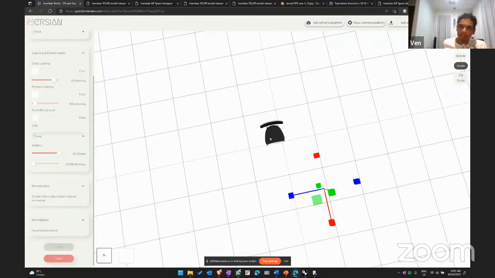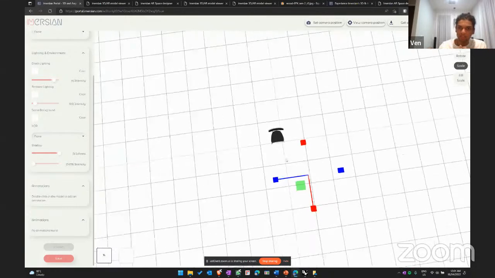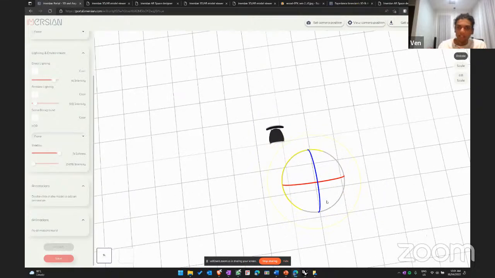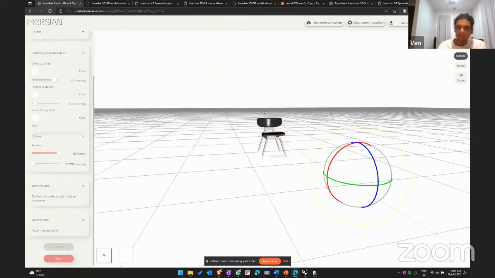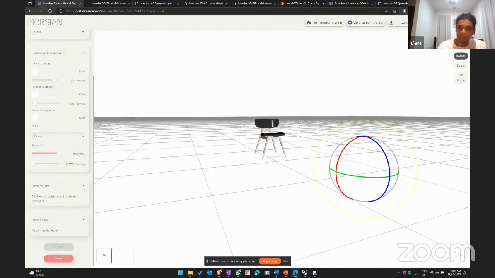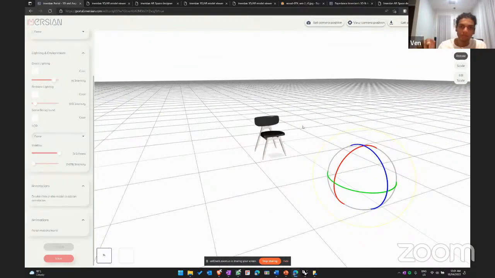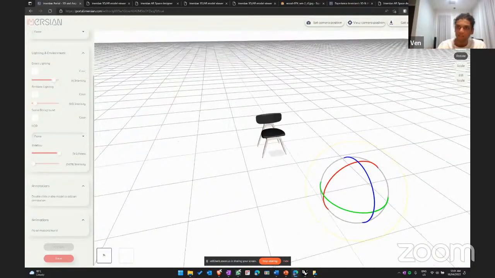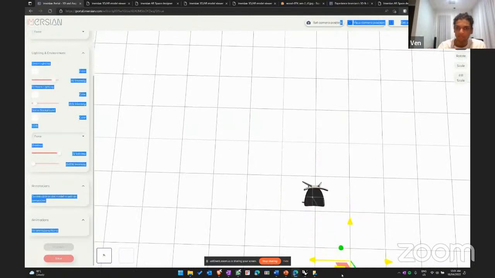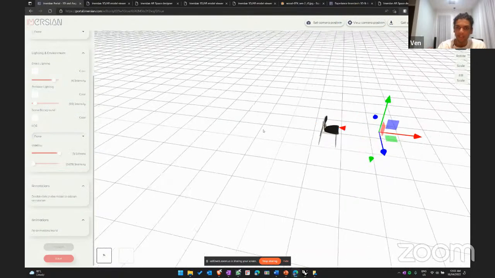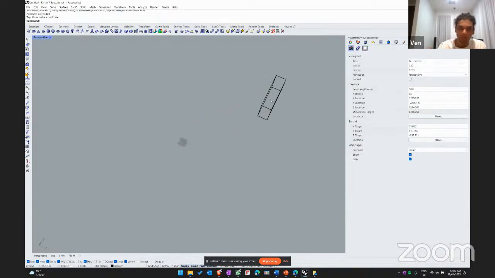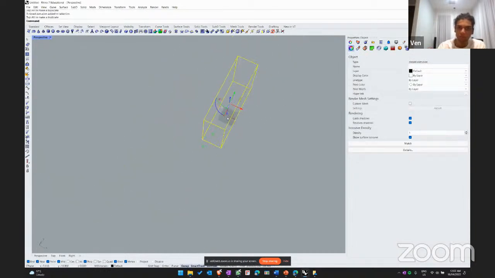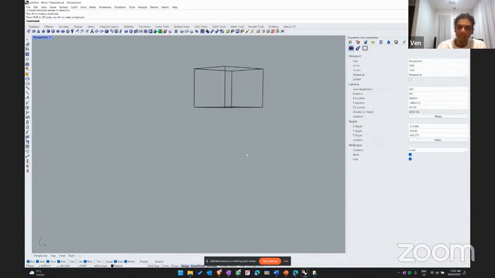A couple of additional notes I would say: at the moment you can see that our origin, where our gumball is, is quite far away from our object, which is not ideal, especially when you're viewing it in AR. If you've already tried uploading this and trying it in AR on your phones now, you might have noticed it is a bit tricky to work with because it's being placed far away. So one thing you can do is just move it to the center or the origin point, and that should essentially fix things for you. Ideally, instead of the object being away from your origin point in your modeling software, make sure that it's centered on top of the origin point before you export it. So there's a couple of best practices that you should be doing.